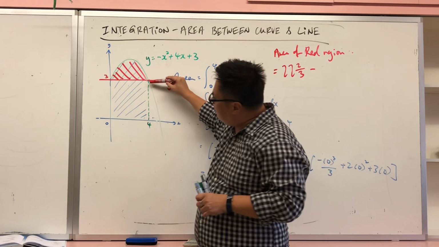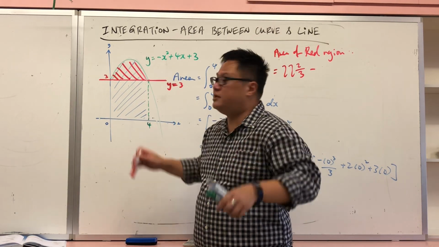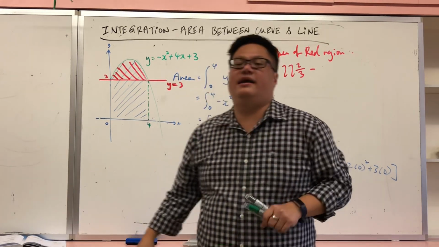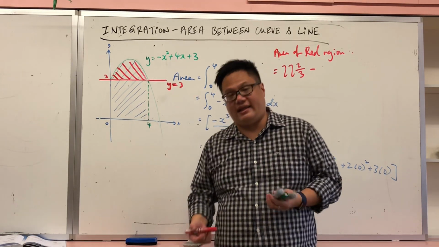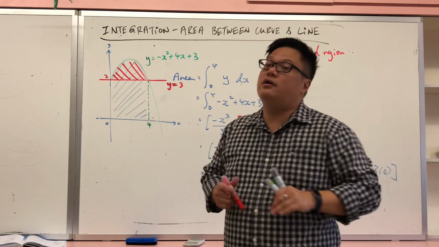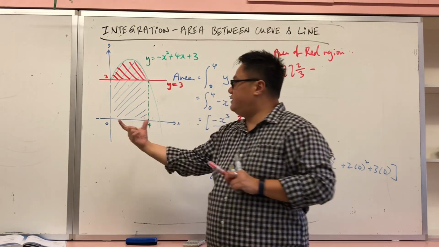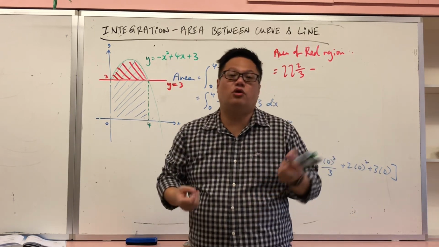If you look carefully, what shape is this? Gina, what shape is this? This is a rectangle. It's not drawn to scale. Don't tell me it's a square. It's a rectangle. How do you know it's a rectangle, not a square? Look over here. This shape length is how much? 3 units. This length is how much? 4 units. Right? So we know this is a rectangle, not a square.